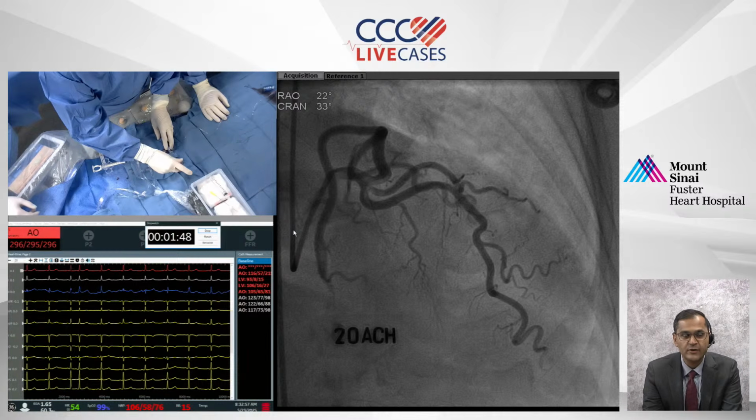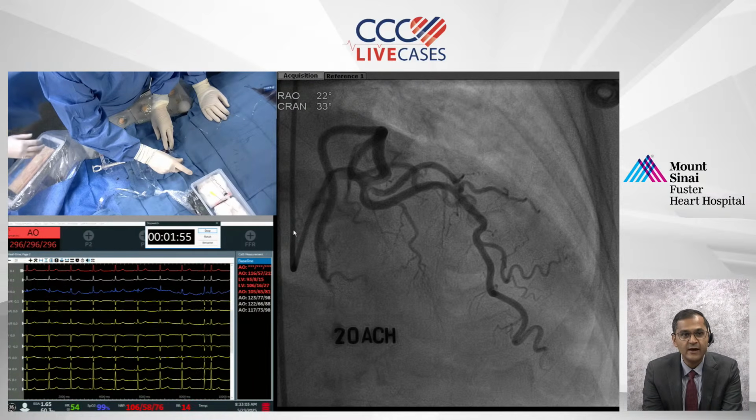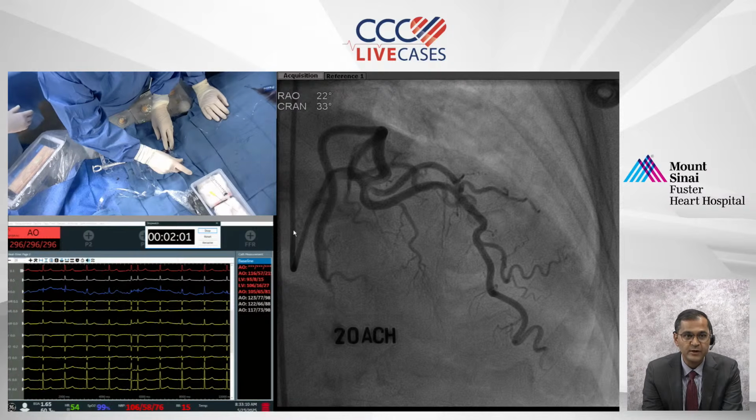I would love to see, I have to go look at that paper to see what their MACE definition was, because my experience with these patients is that they're usually not having MIs and hard cardiac events. It's a symptomatic disease where they're coming back to the hospital for chest pain. Yeah, that's a very good point.